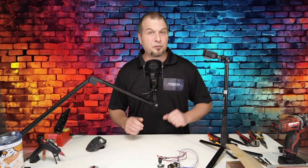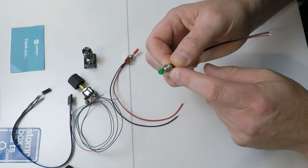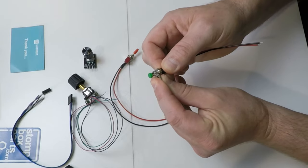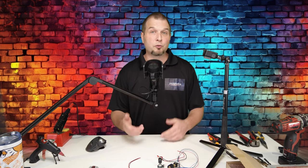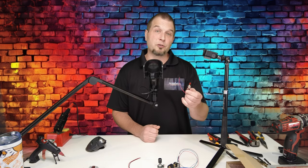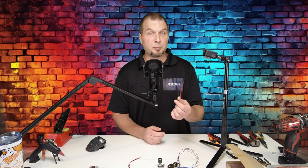To create a button box, we first have to think about how thick the material needs to be or can be to insert our switch. If we take a look at the switches, we need to measure the entire thread length. And then you also want to make sure that you have enough thread left to get your nut back on the switch. Most of these switches will only accommodate up to about a three millimeter thick piece of material. So a couple options that you could use here. One, you could go to Home Depot or Lowe's or any of your hardware stores and pick up a thin piece of plexiglass.